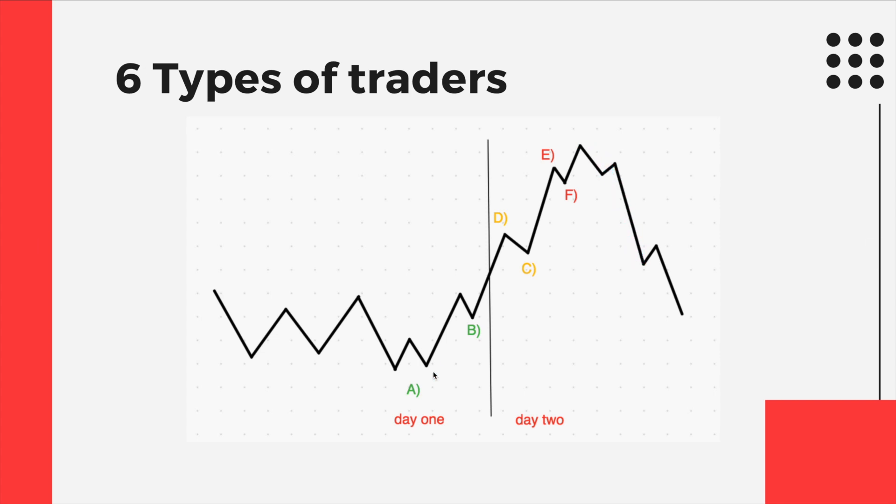The types of traders that make the most money are Type A and Type B. It's really hard to be Type A because you have no idea when the price will go up — but there is actually a way to be a Type A trader. If you counter-trend, since you cannot guess when the price goes up, maybe there is a way to guess when it goes down. So if you short at the top of a move, you can be a Type A trader — potentially riding the price all the way down. If you follow this strategy, you'll see it is actually really safe.